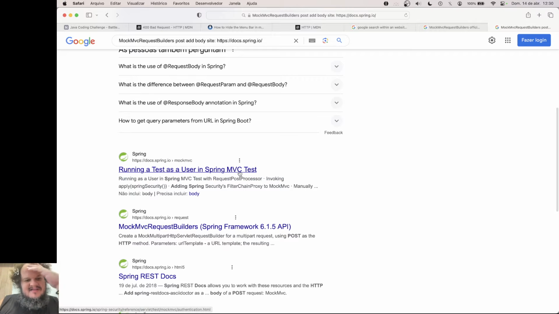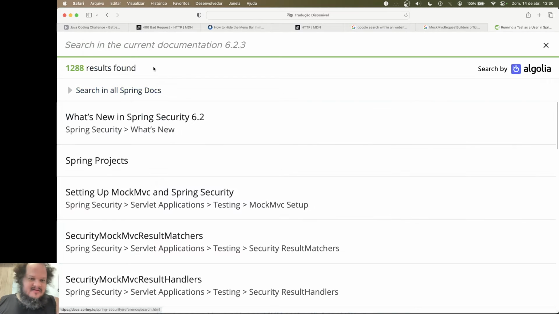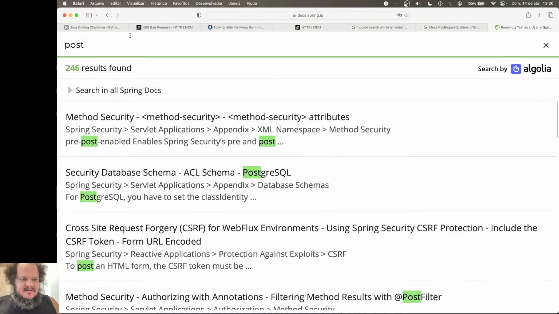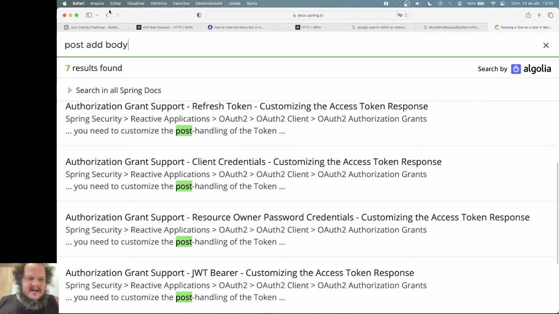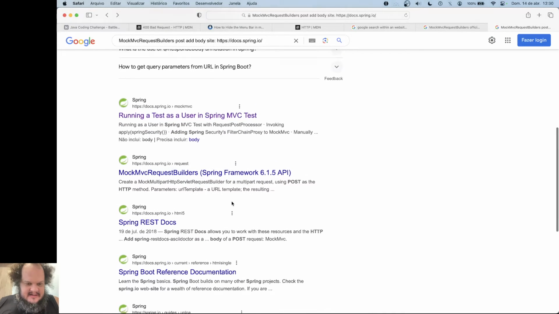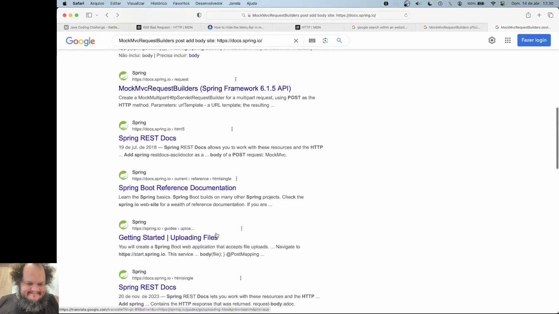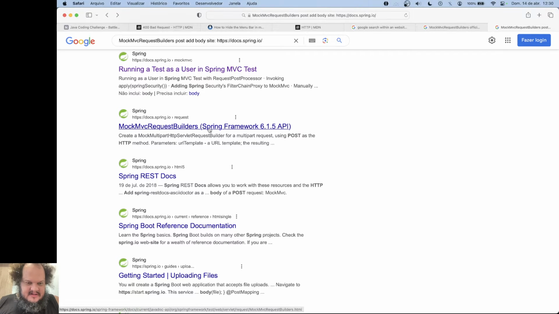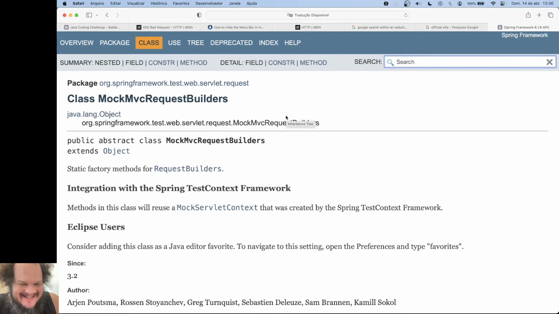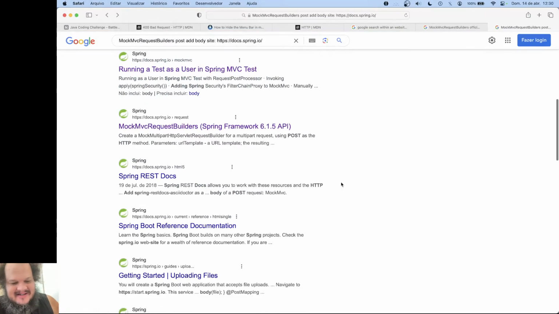Okay, searching inside the documentation is very slow. At last I have something here, the body, but it's not smart enough, you know. I'll take hours searching the documentation. That's not the quickest way to do it. I'm definitely not a programmer without Google and Stack Overflow. Oh my god, I will take hours searching the documentation.